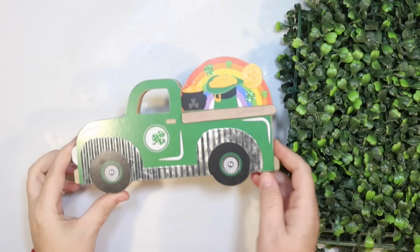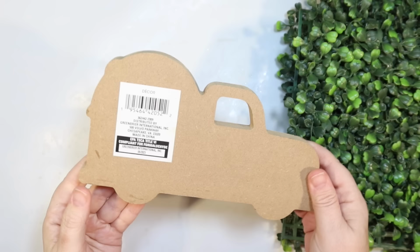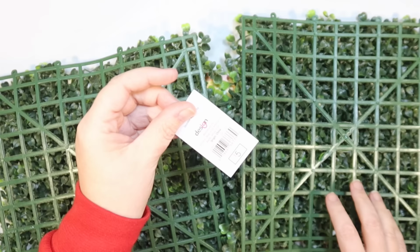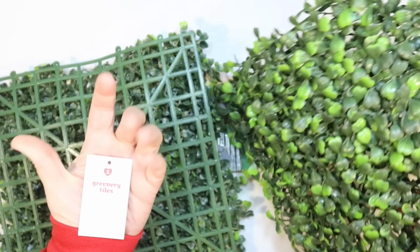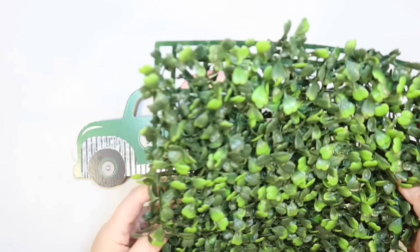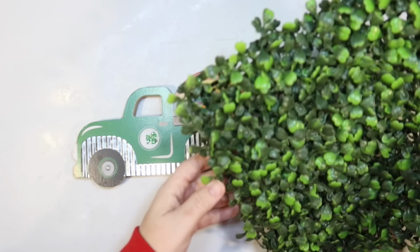Now, the next piece I found at Dollar Tree, it's a little green truck with rainbows and stuff in the back. I want it to look a little bit more farmhouse, and so I don't want the bright rainbow and stuff in the back. And so I'm actually going to use some of this greenery I got at the Target Dollar Spot. You get two of these together for $5, and I thought they kind of looked like clover, right? They've had these in the past at Target Dollar Spot. I always try to pick them up because they're so versatile.